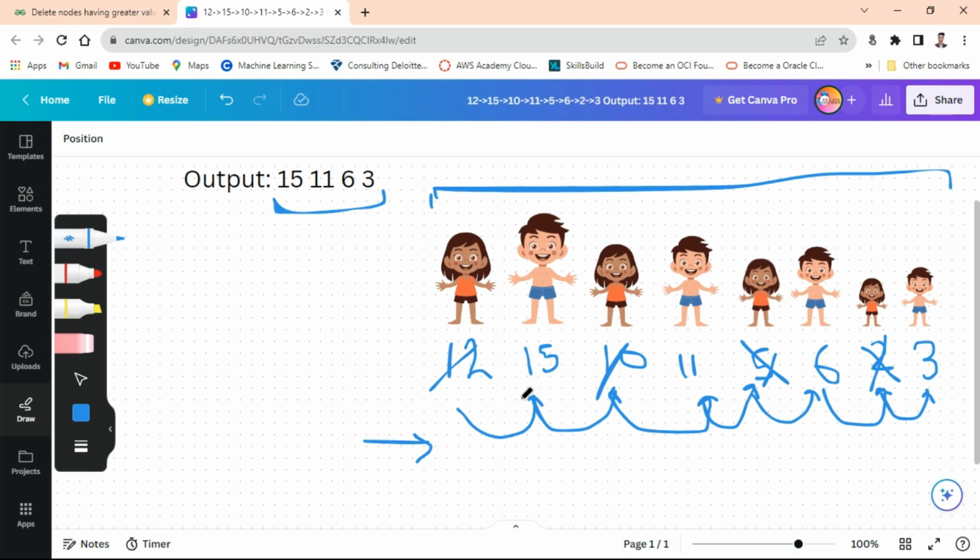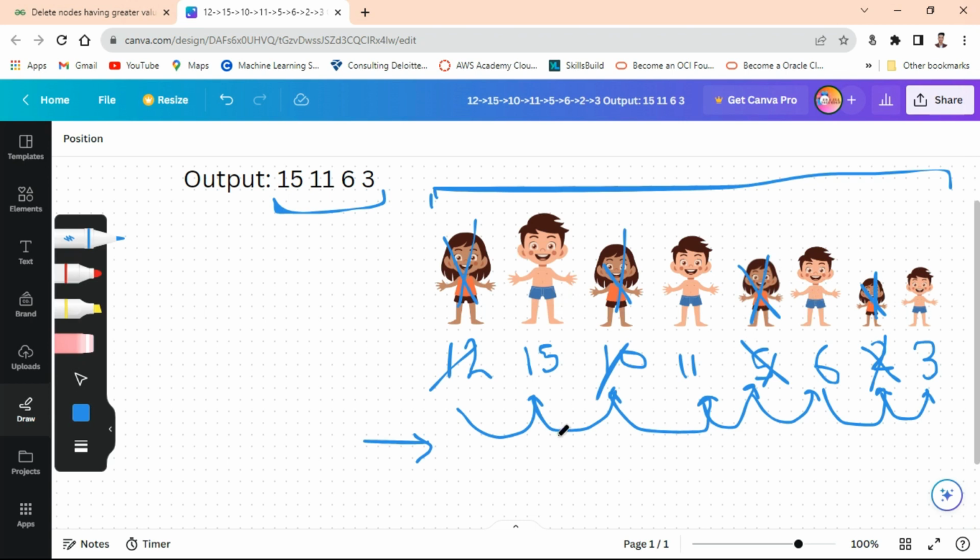Each and every value on the left side should not be lesser. This one is greater than this one, so we will cross this. And this one is greater than this, so it will not be present. Also this one is lesser, so it will not be present. And this one too, right?